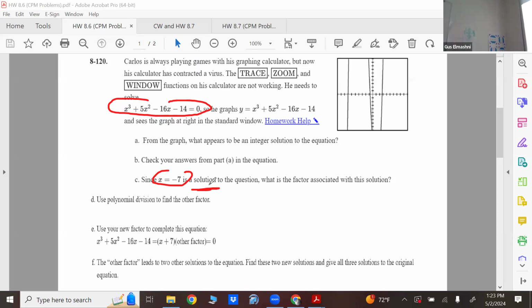You start becoming more advanced in math thinking. You're going to have to think like that in pre-calc, calculus. You have to be able to think what's happening graphically, what's happening algebraically, how are those connected. So you're told algebraically, this is the solution to the equation, right? So if that's the solution to the equation, what's the y value that goes with this? 0. If I plug in -7 into this, I get 0.